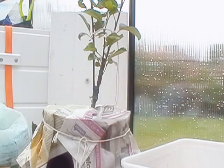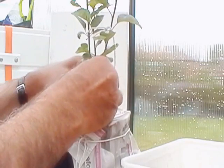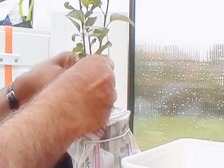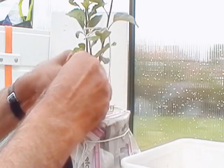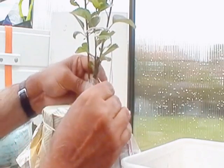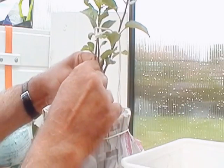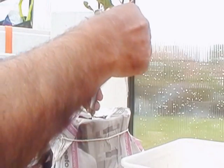Now I am going to seal it. Now that will complete this process of repairing the graft.